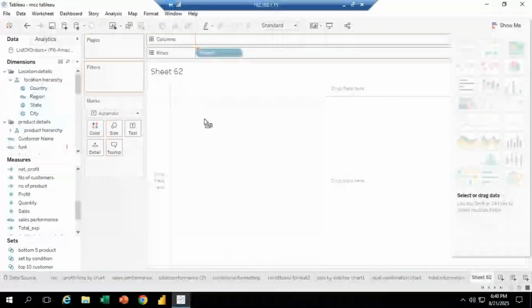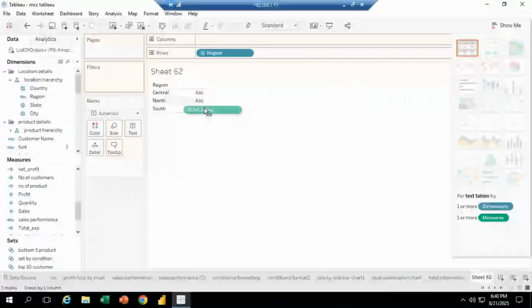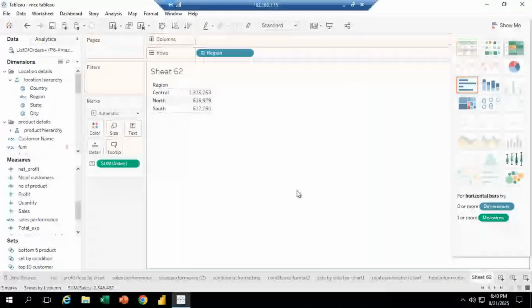This is the region. So what is my sales? Drag and drop the sales into the text. This is my total amount we got. Region wise, we got the sales amount.